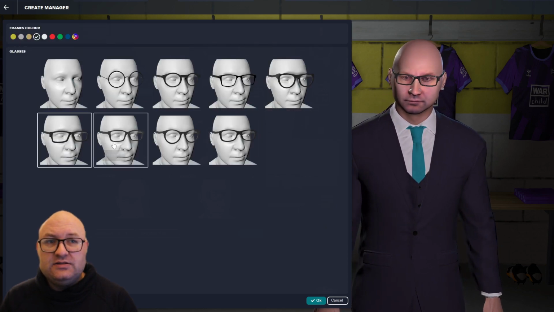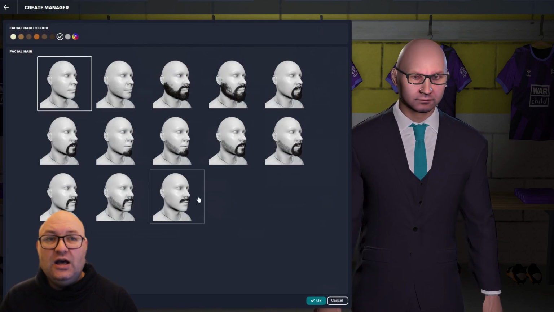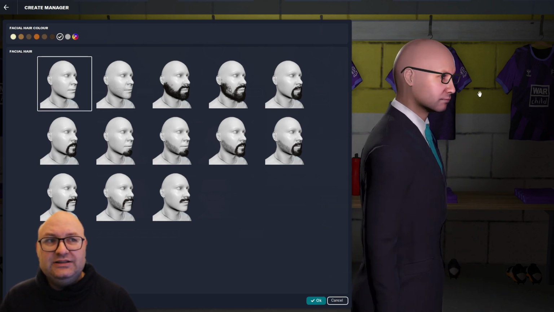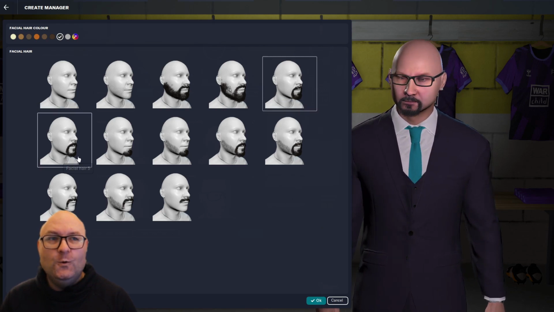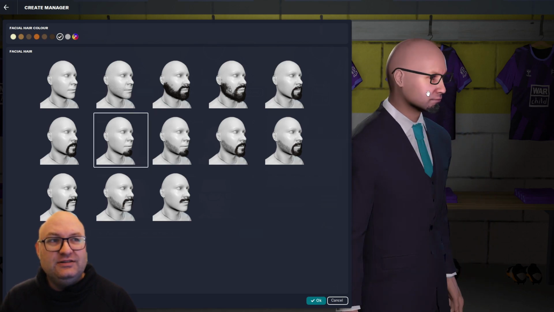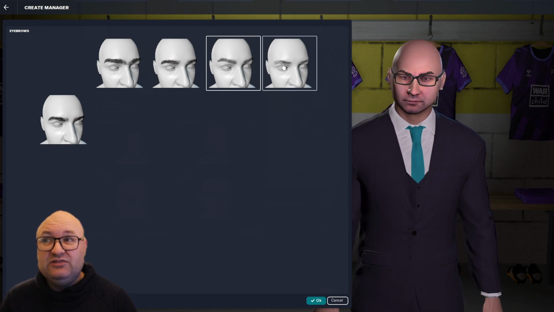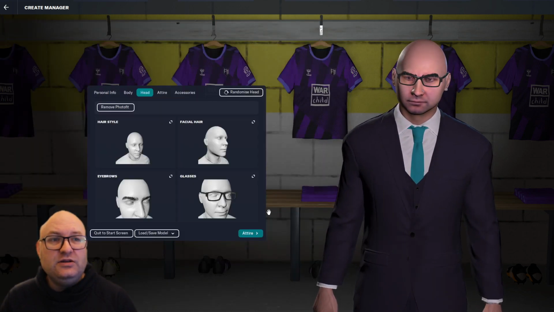So I need to get some glasses. I want to go for a style that's similar to mine. Next up, facial hair. So I'm a little bit stubbly in the picture. Not sure I actually like the CG stubble. Oh no, that makes me look a little bit like a Bond villain. Let's get some eyebrows, nothing too massive. Yeah, okay, they're pretty good. I think that's a pretty decent representation of me.